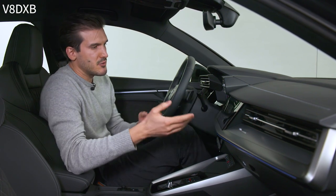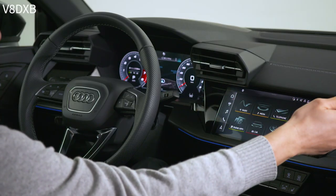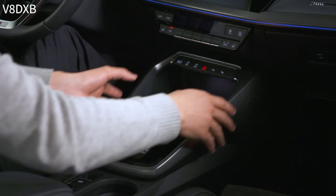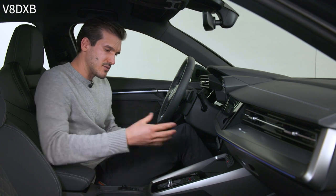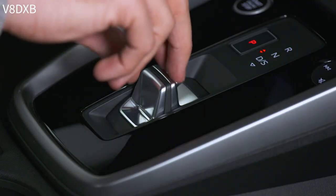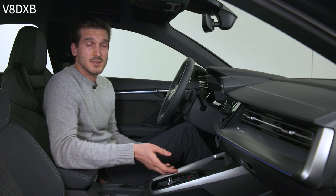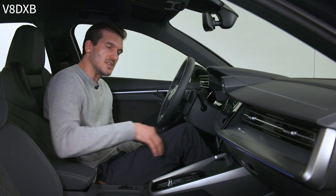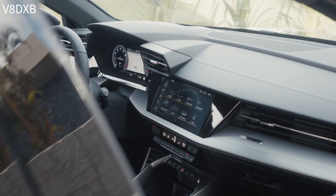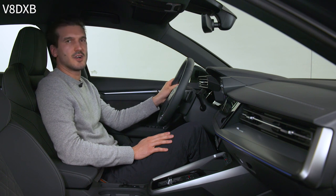The MMI touch is contained within a black panel element designed to appear super thin, with a glossy surface wrapping around the corners. In the center console, we follow the same principle — a trim part surrounds the black panel area, inside which is the new shift bar, a wire-based shifter design that is very small and enables a new spacious feeling in the center console, including a storage unit for your mobile phone at the front. All together, the driver-oriented cockpit fits perfectly with the sporty exterior of the A3 sedan.